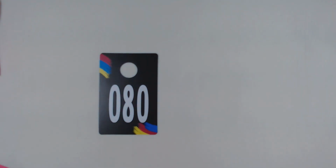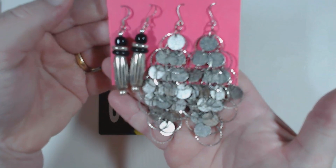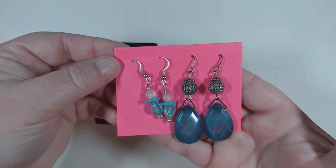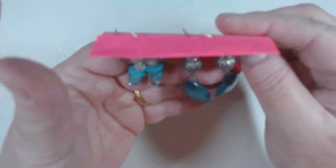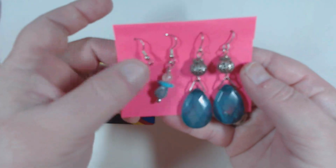This is gonna be item number 80. This duo will be $1. These are silver tone. Okay, so that'll be number 80, that'll be $1. 81, these are acrylic and they have absolutely fantastic color. You get that look of stone without all of the weight. Oh, how cute are these? All right, that's gonna be 81, that'll be $1.